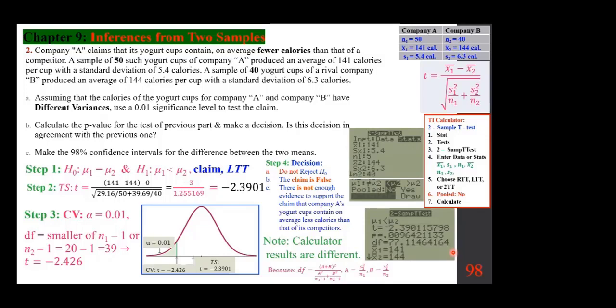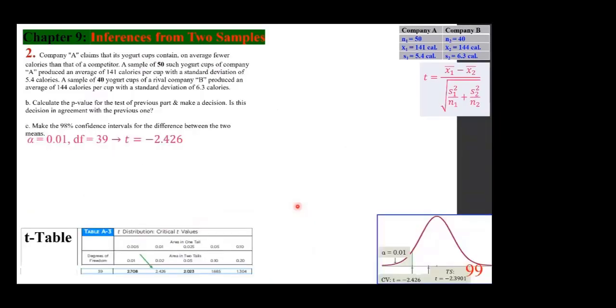Nowadays, many texts go with that, including my open math. I want everybody to pay attention to that, but I want you to be exposed to both cases. Now we're going to continue with that thought, and we're going to go with the second part of the question.